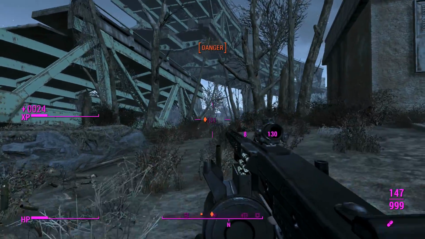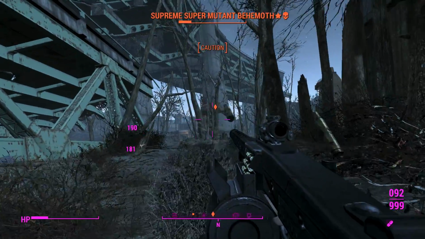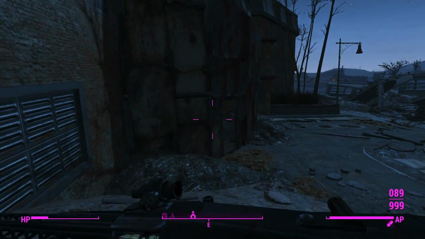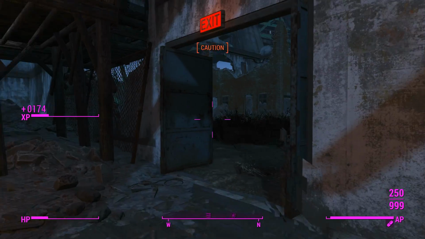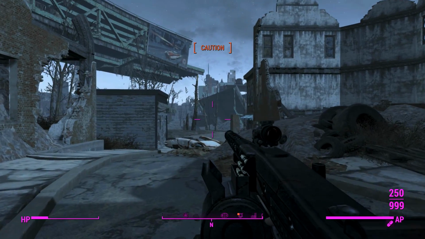Now he's going to run all the way over there. We can just hip fire him from over here because realism is great. Okay, now he's coming back. We might have to go into synth territory here. Oh well. Okay, synths, don't mind me. I'm just using this as a way to spoof the AI pathing systems, and I think it works. We're back into caution. That's good.